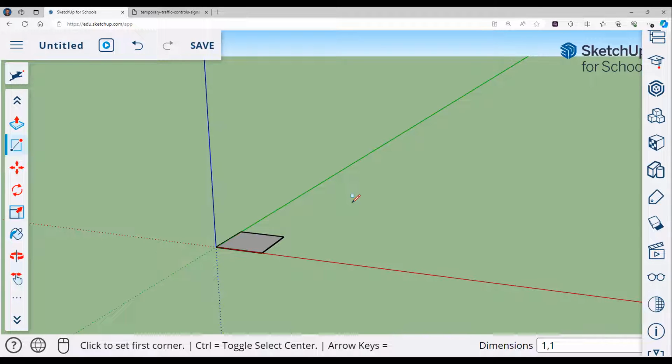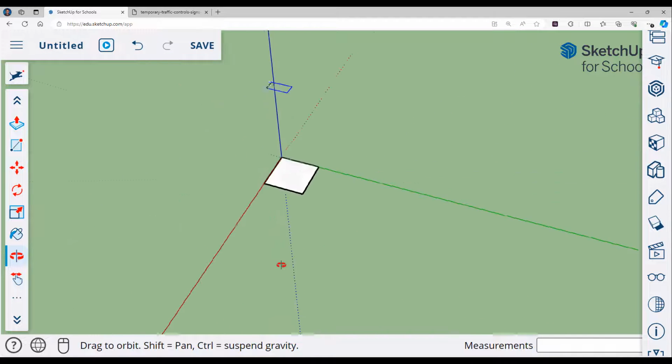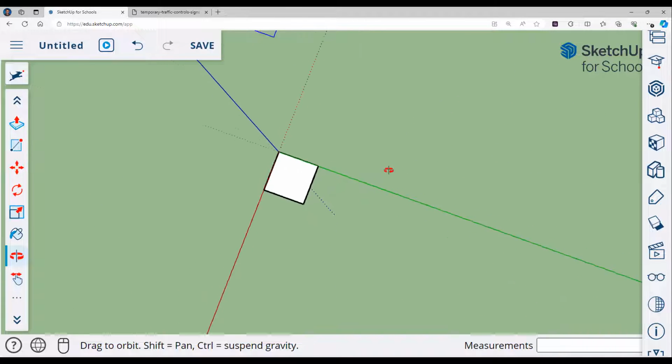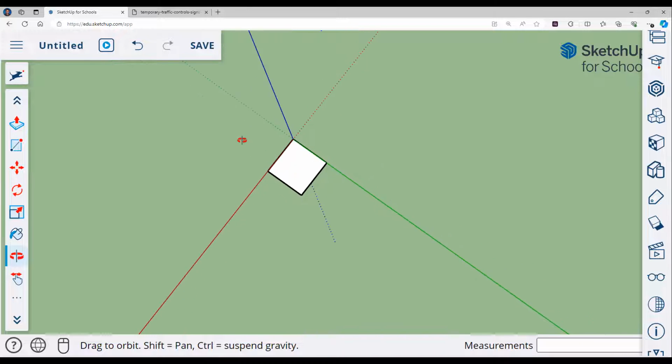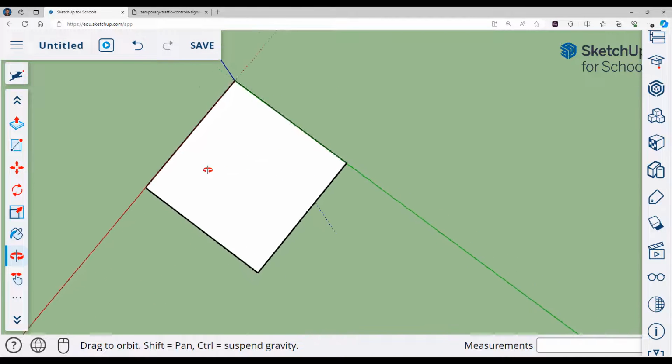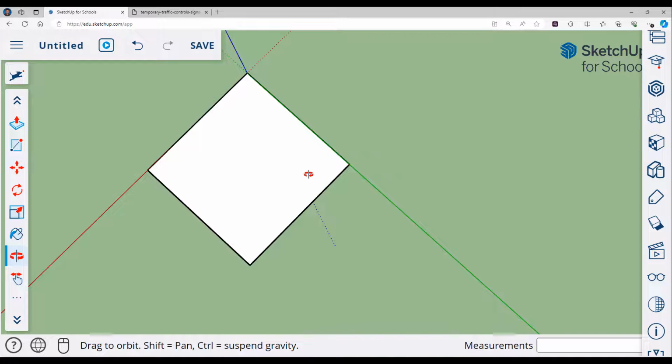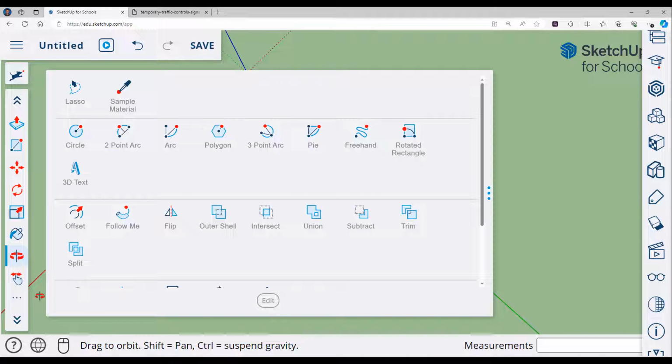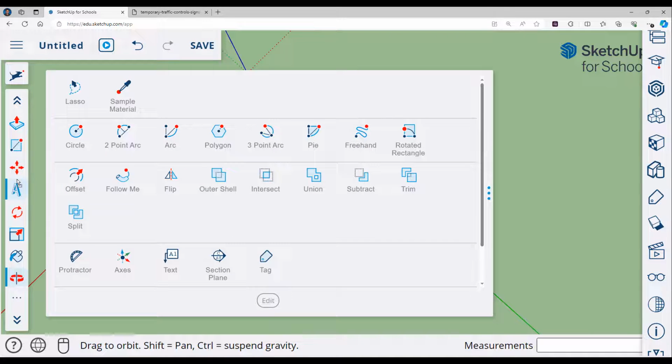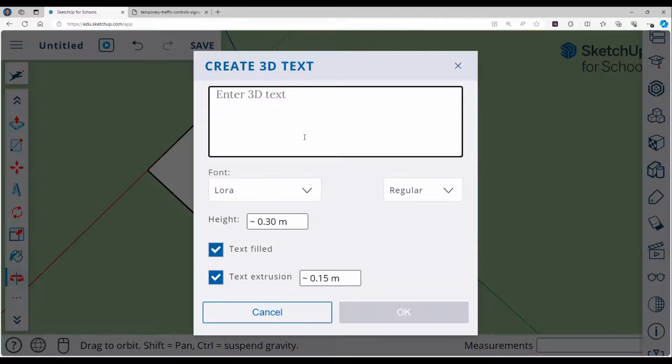And now for the next part of this, you're going to want to rotate your camera. And so right here's orbit. I'm going to just twist it around, bring it up so I can kind of see it as a sign, something to this effect, because I want to be able to add text to it. In order to do that, we're going to use a new tool that's this A right here. It's called 3D text, and so we can drag it onto our toolbar somewhere, click it and use it, and it asks what we want to type.